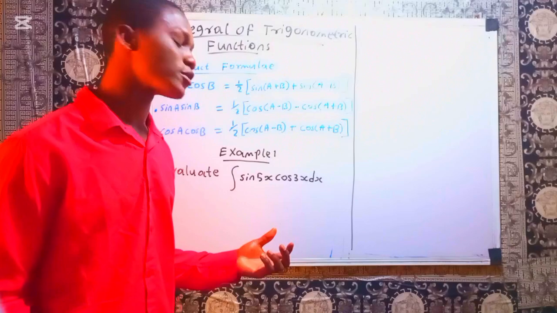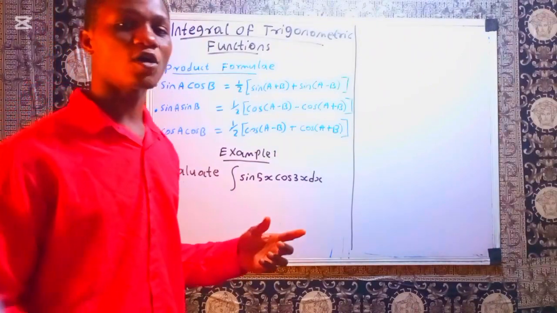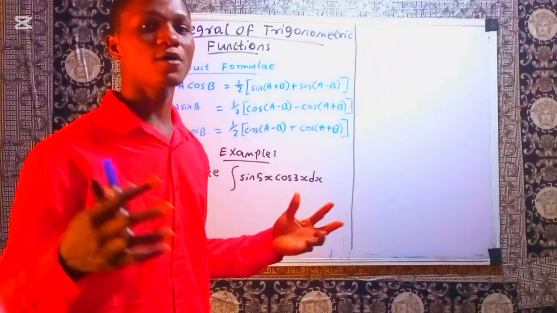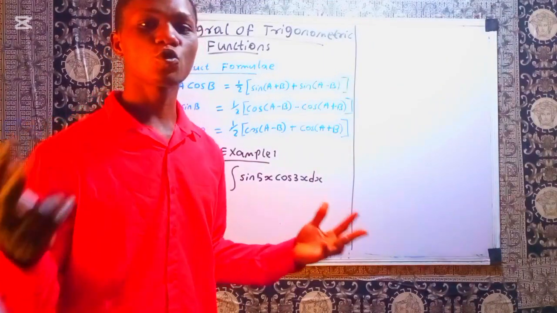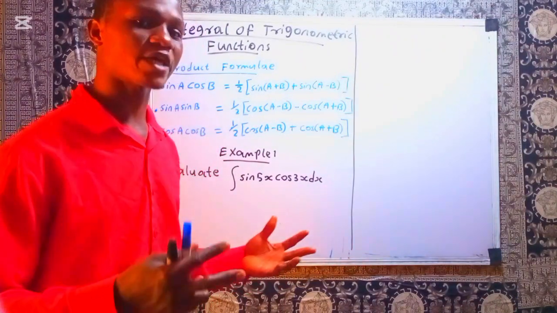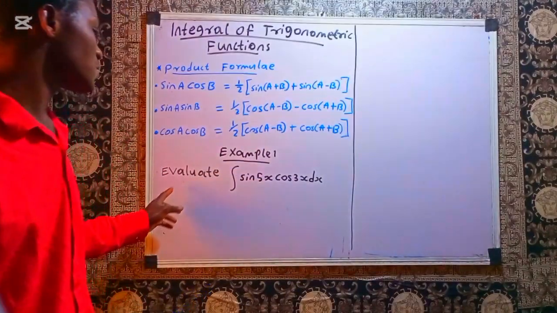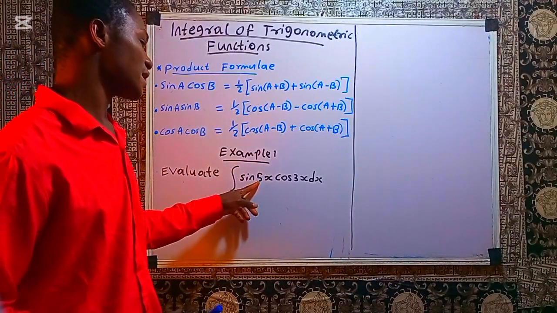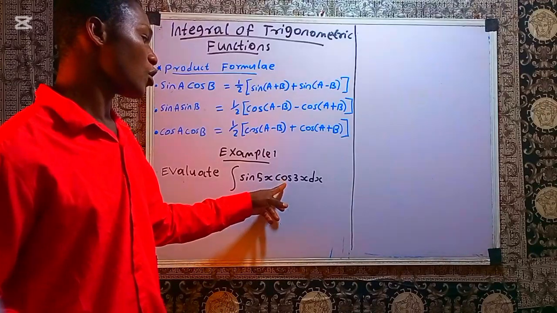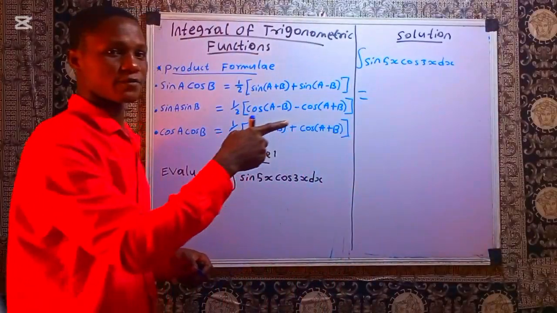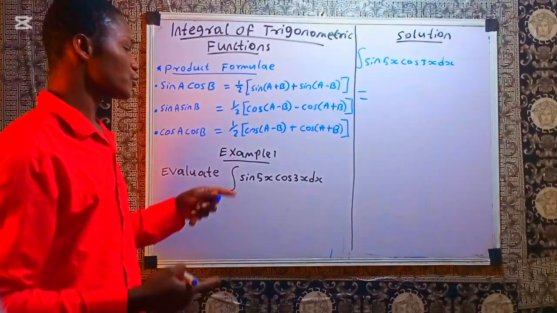This formula will help us in finding the integral of two sine functions, integral of two cosine functions, integral of sine and cosine functions. So let's look at this very example we have here. They ask us to evaluate the integral of sine 5x cos 3x with respect to x. This is what we have, right? We want to evaluate.